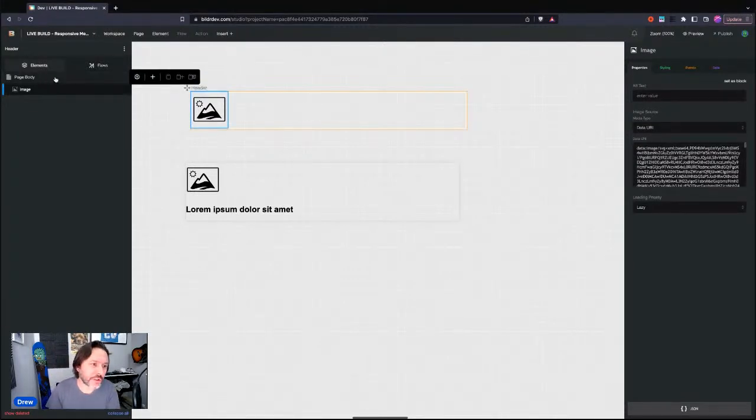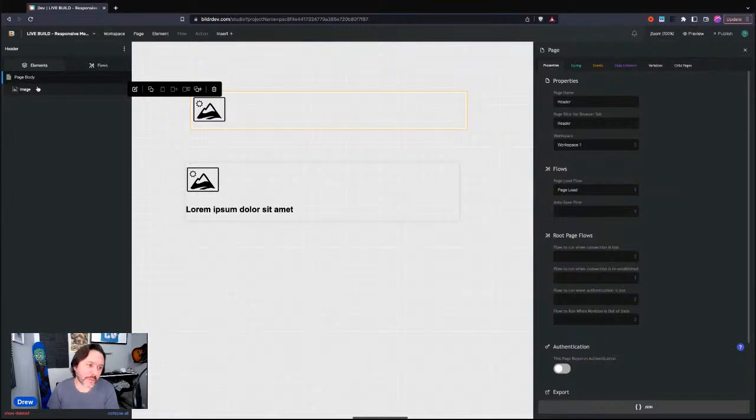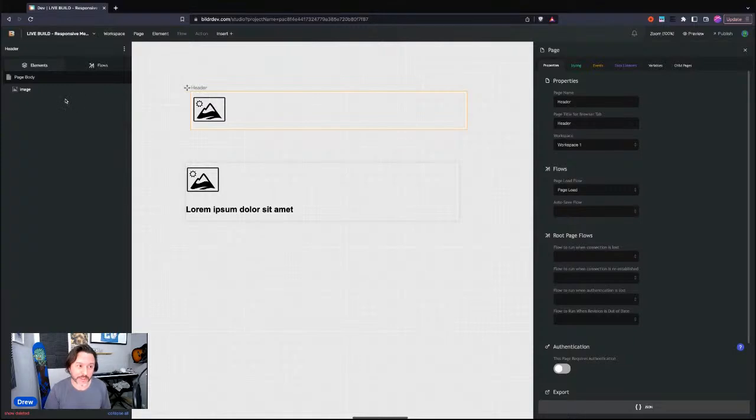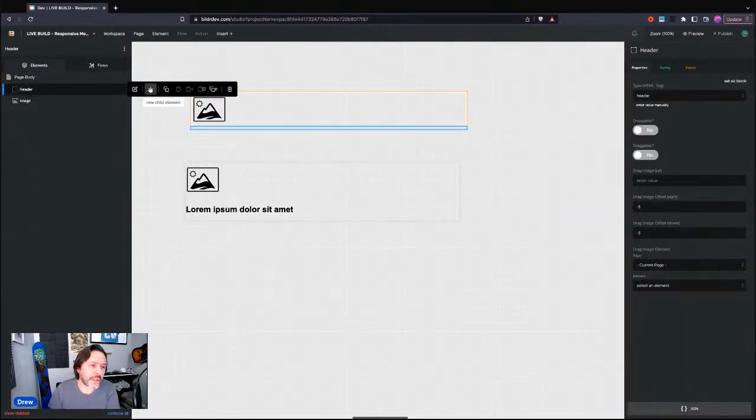So the first thing I'll do, I'm going to leave this image here. I'm going to move it in a second. But the first thing I'll do is what I just mentioned with section and then container. If you want, you can put a header element, because the header element is actually a section element, but semantically it's header. So that might be better for a screen reader or potentially for Google when it crawls your site. But really, they're the same exact thing. So I can put a section or a header. I'll do the header just because we're in the header. And then inside of it, a container.